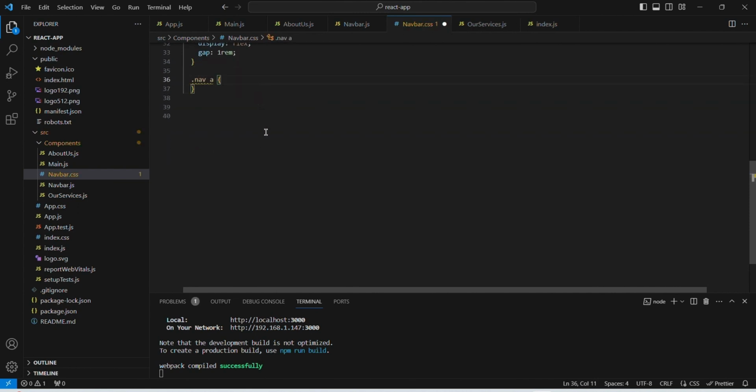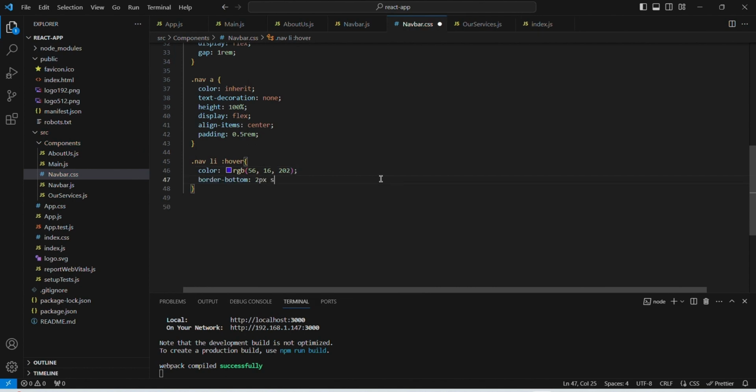Then let's add the links. For the links, we add inherit to get all the parent colors for the links. Now let's add a hover color of sky blue. And let's add a bottom border.